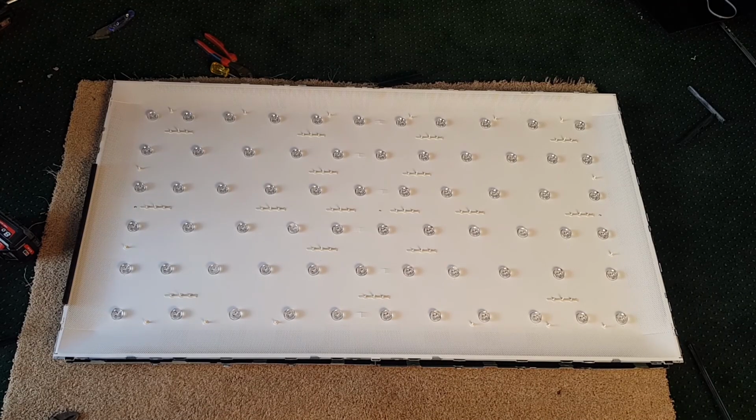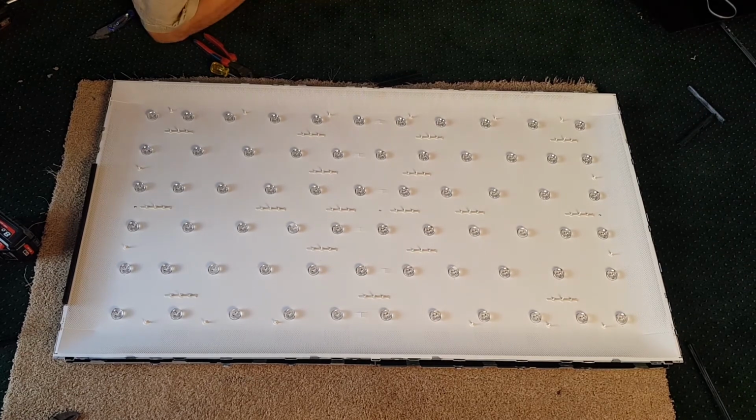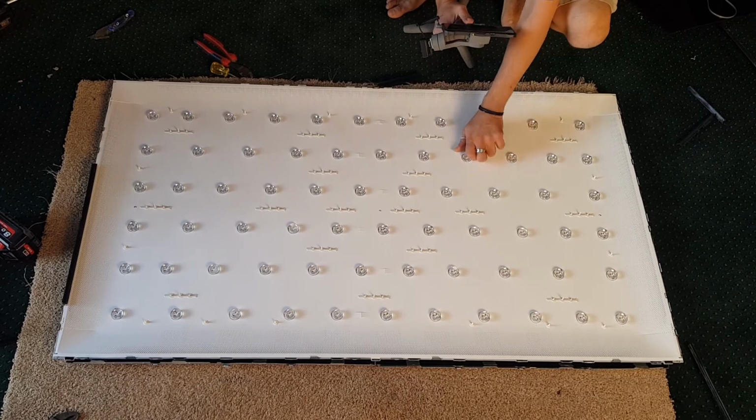Wow, that's a lot of local dimming zones, isn't it? That's awesome. I reckon this TV would have been pretty good. What was this TV? Let's have a look. This TV was a 60LB6500 LG. Yeah, classic cracked screen. So I am just going to come down here and pull these off.